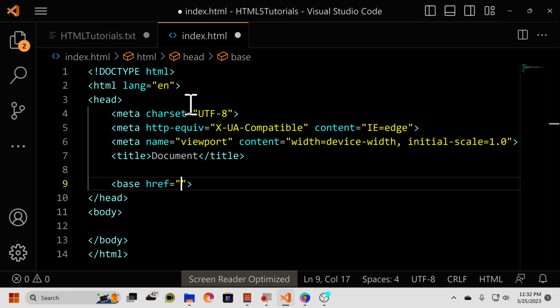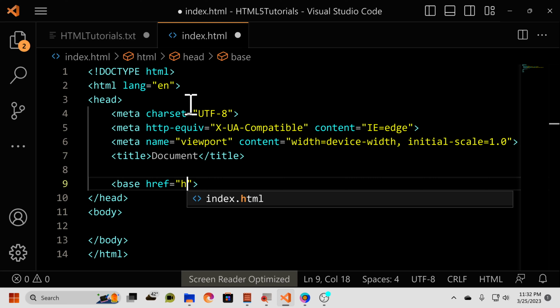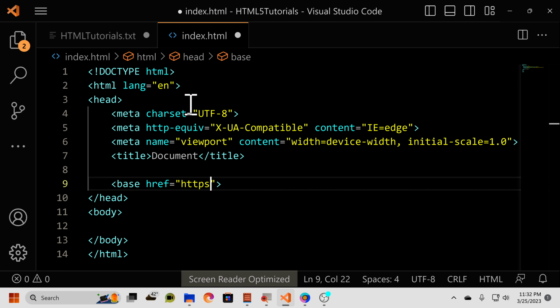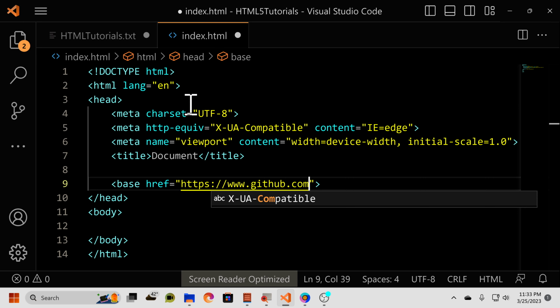It cannot be relative. So, let's say we want to reference our resources at https://www.github.com.